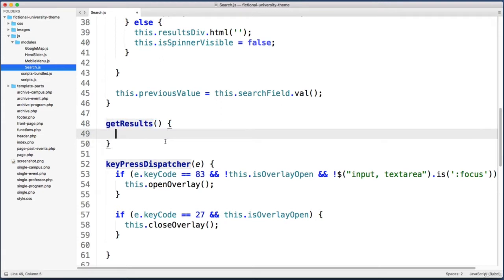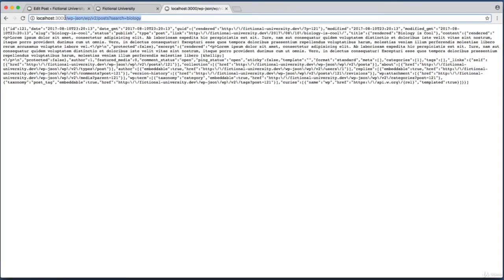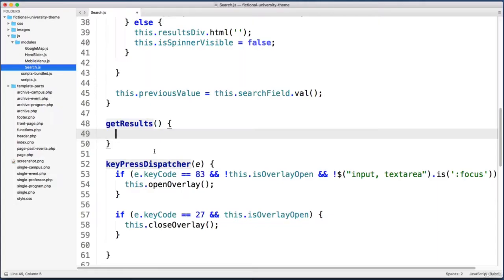And at this point, the question becomes, how can we use JavaScript to send out a request to a URL, right? We want to visit this JSON-based WordPress URL. Well, check this out. jQuery makes this very, very easy. So in our method, let's just say $ sign to begin using jQuery, and then period to look inside the jQuery object. And jQuery has a method named getJSON. Now within the parentheses, this method takes two arguments. The first argument is the URL that you want to send a request to, and the second argument is a function where you can say what you want to do after that URL responds.